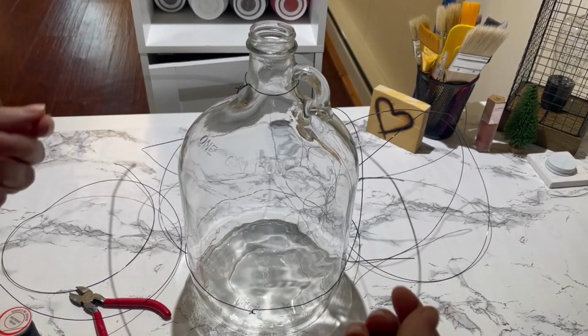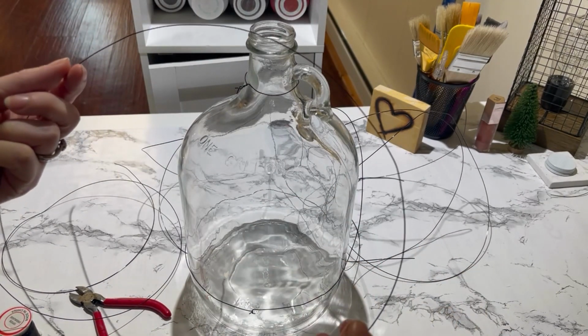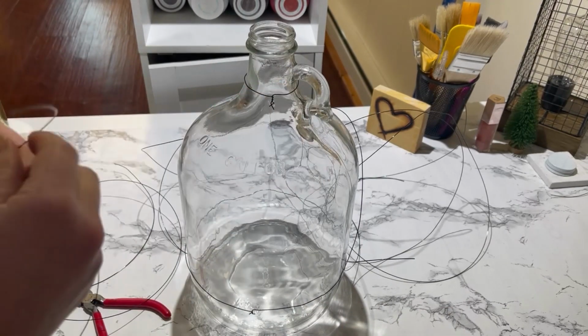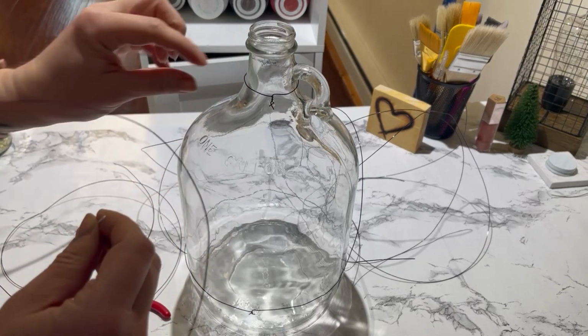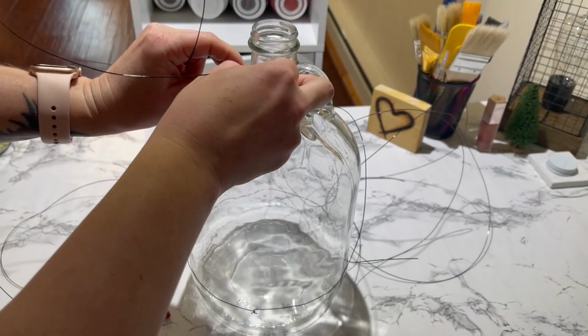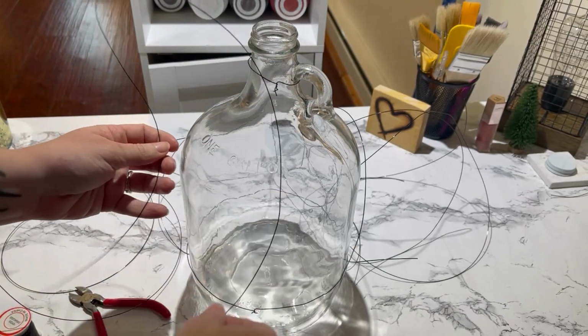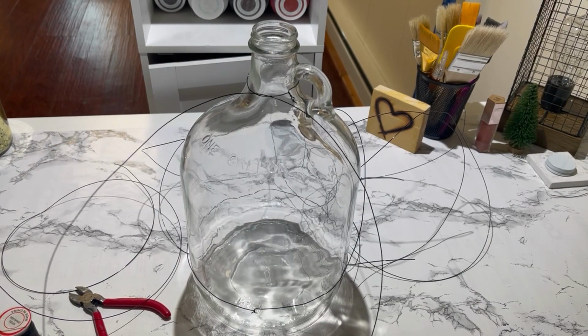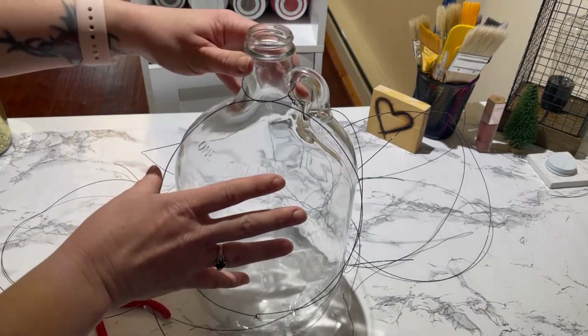And then I cut 6 more strips of the wire that are about maybe 2.5 feet long. They're not quite 3 feet, but they're definitely longer than 2. And I'm going to loop each one around that top piece that I put around the neck. So what I'm going to create is like a chicken wire type look all the way around this jug.